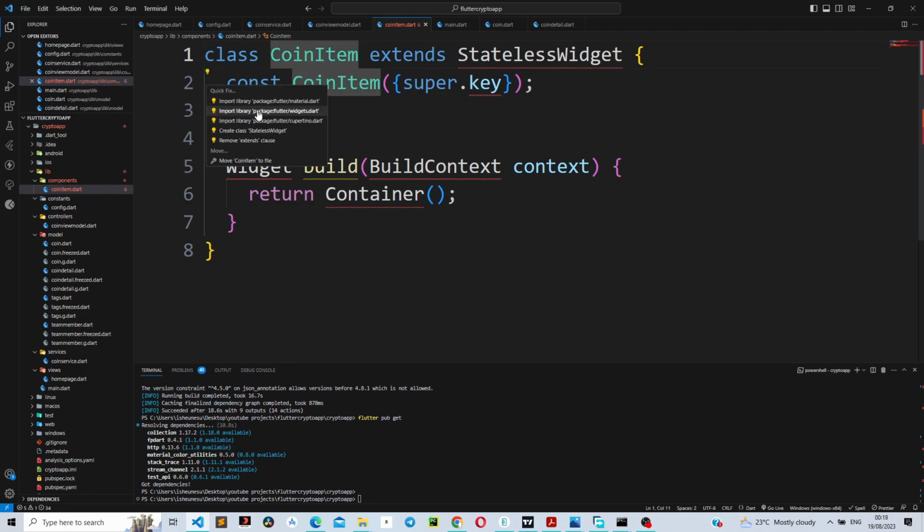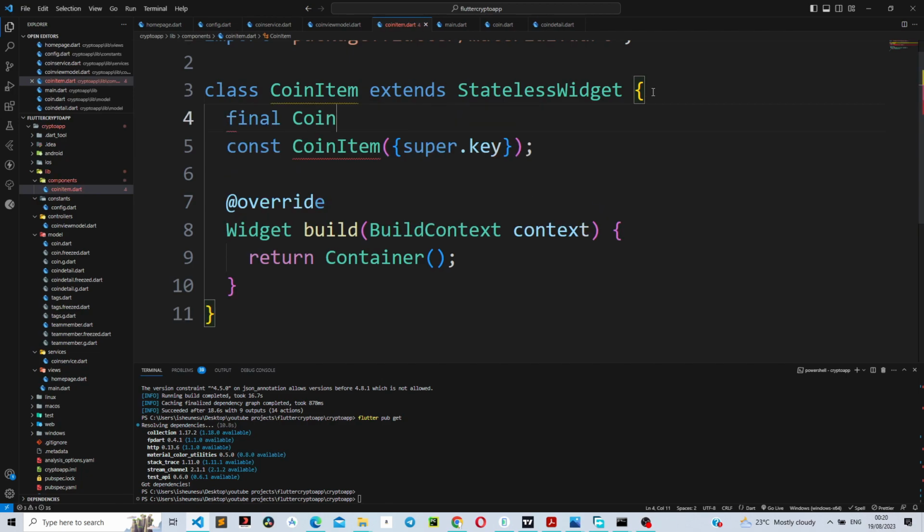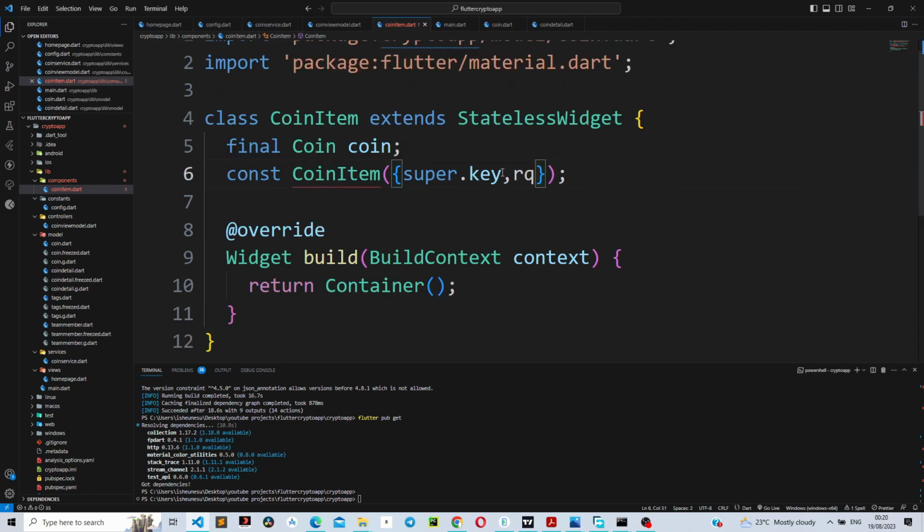Okay. So what we need to pass in is the coin. So let's import it, and then let's pass it into the constructor, required this dot coin.